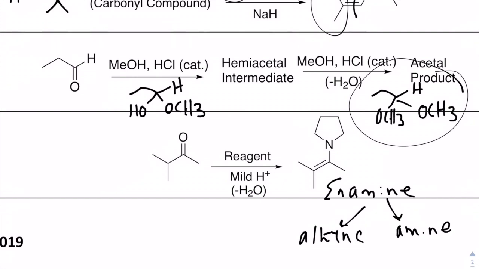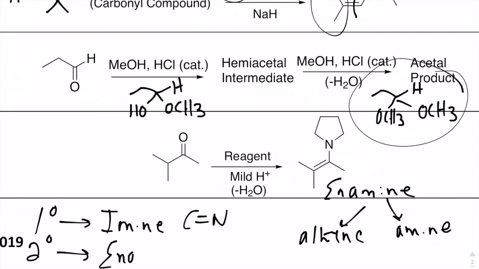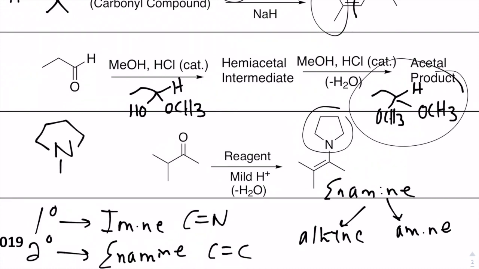So just a little bit of recap. Primary amines will yield an imine, which is a carbon-nitrogen double bond, while secondary amines will yield an enamine, which is a carbon-carbon double bond and an amine. So I'll just write carbon-carbon double bond. Just some knowledge to recap. So clearly, if I form an enamine, I must have had a secondary amine starting material. Well, look, it looks like that's my secondary amine that I added right there. So I can just copy and paste that as a reagent, and that's my answer. Just as simple as that.